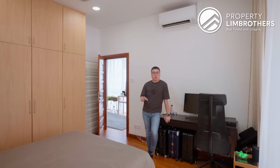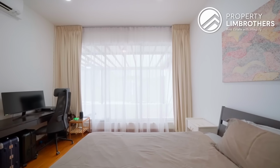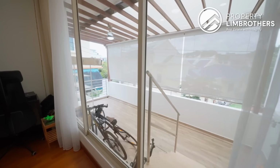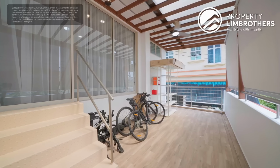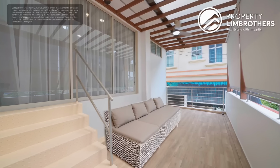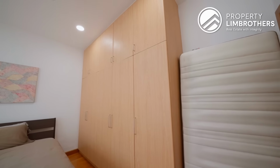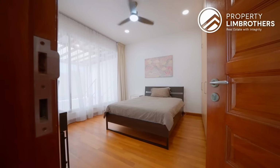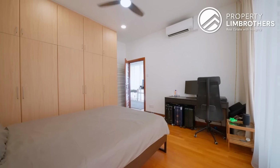This is the first common bedroom on the second level, and in fact, I think this room, if you want, this can be a guest room. This has a step down balcony. This balcony is big. In fact, you can turn this area into like an outdoor entertainment area, or if you just want to chill outside. Queen size bed, 5 panels of wardrobe space. This is a parquet flooring. Condition is actually very well maintained. In fact, this was recently done 2 years back.